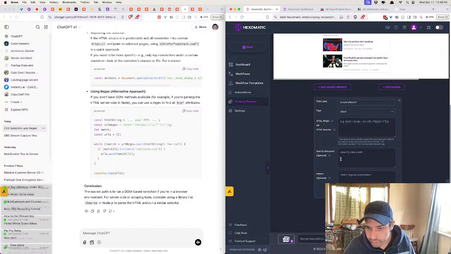XPath HTML pattern. Except why is it? If you don't have a dominant source, I just want the regex. We don't need to log the URLs, dude. Just give me the regex.